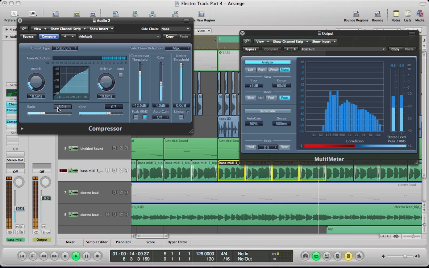So it's makeup going off too much. Just a couple of dB will be fine, really. So we've got about 3 or 4 dB in some areas of the bass getting compressed.